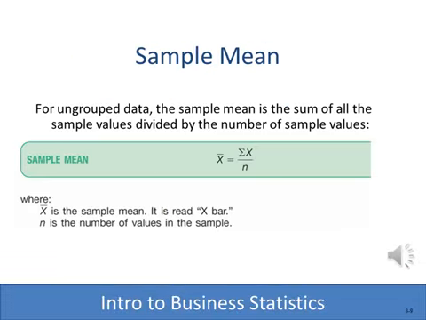Now here we see the formula for the sample mean, and it's essentially the same. You sum up all the values and you divide by the number. In this case though, because it is a sample, n is lowercase, representing the number in a sample, and notice that instead of using mu, we use x bar. So x bar represents the sample mean.